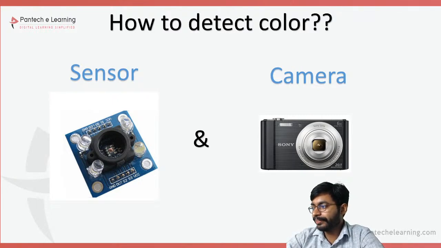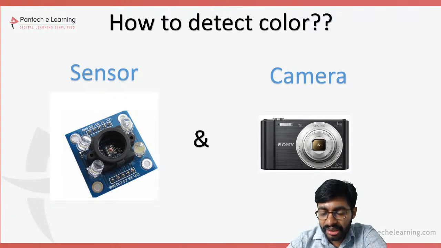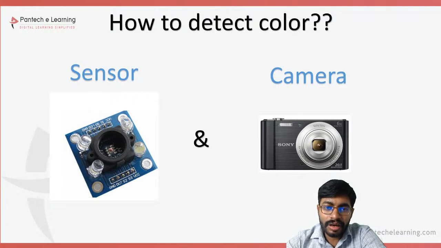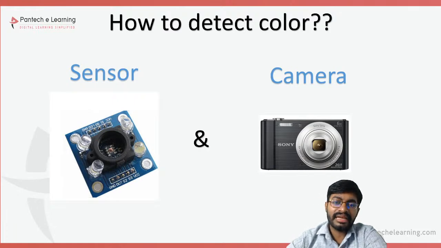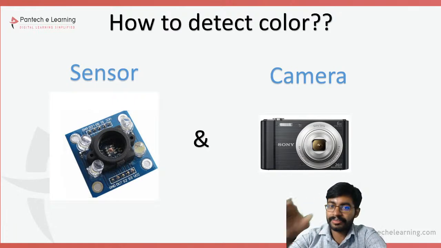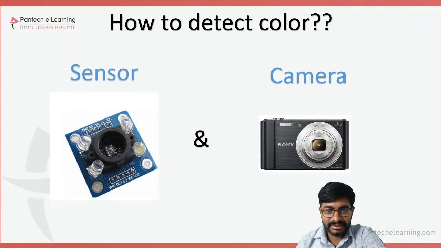Sorry for this interruption. Whenever we go for this kind of color detection, it is a common thing for us. But when a system is going to detect it, it is not common, because we have to train the system. Once we show the system that this belongs to this particular color, it will be able to recognize it.